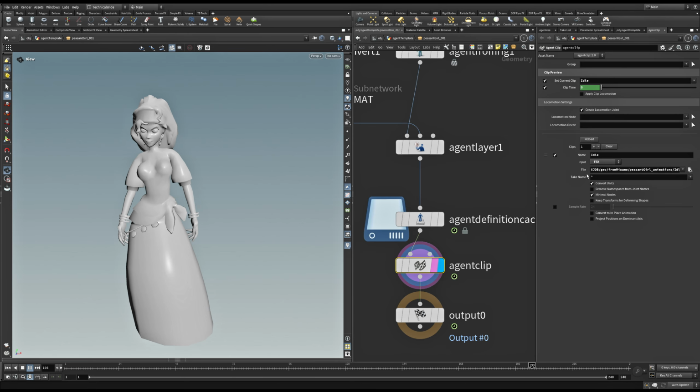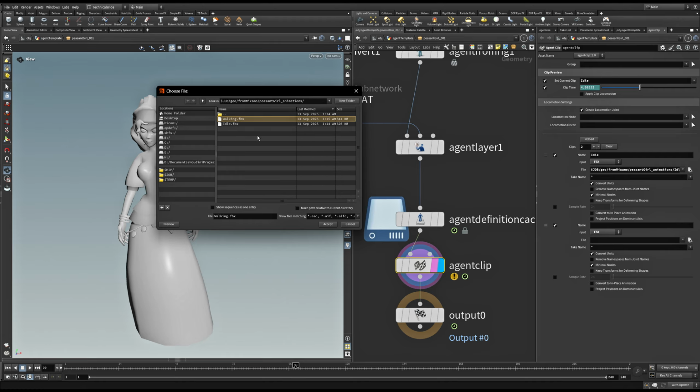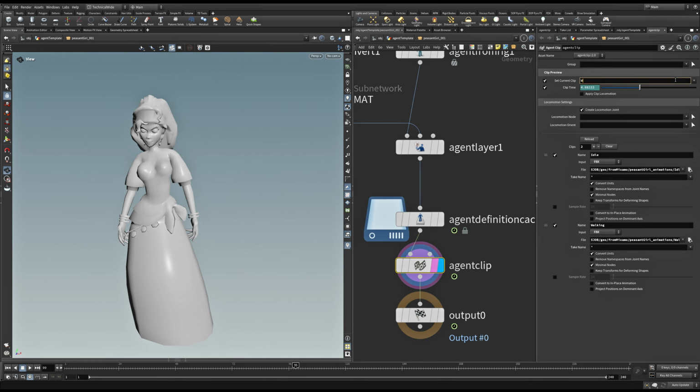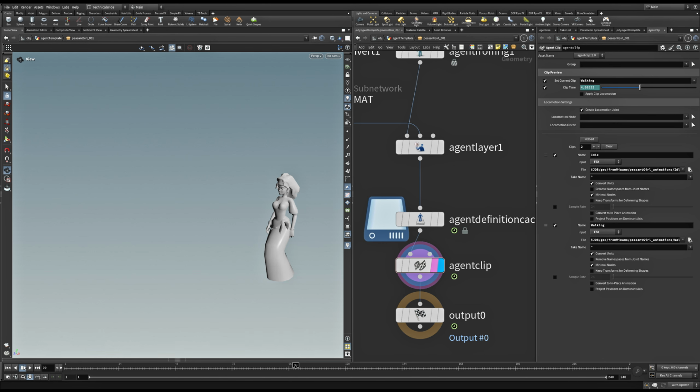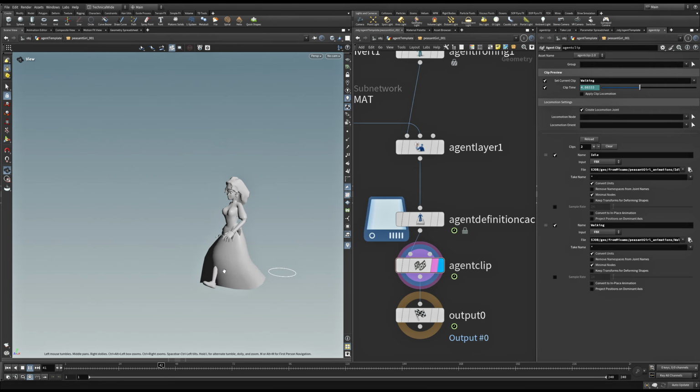Let's take our second cycle. I'll take my walking cycle and follow the same steps. I'll set my current clip to walking as well. Instead of continuously moving in a straight line, our character returns back to origin every time the animation cycle ends. To avoid that, we use the locomotion settings present within Houdini's crowd systems. This calculates the distance traveled based on a master joint and then adds the value every time the animation cycles instead of going back to origin.